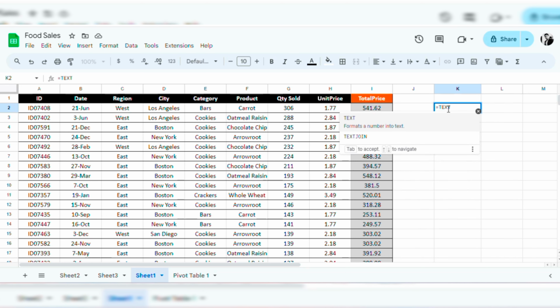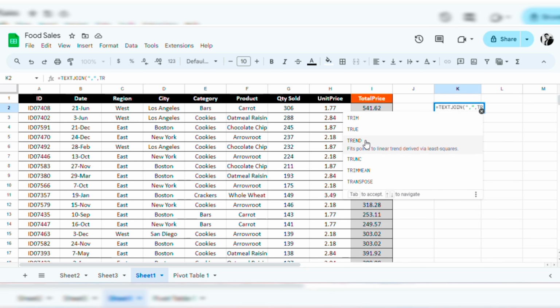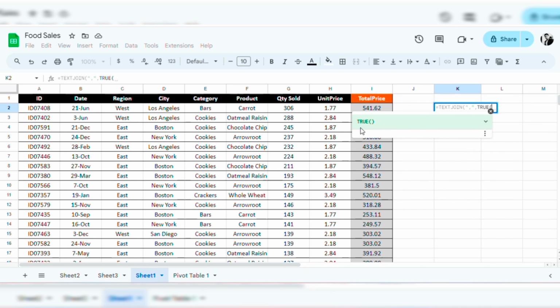We'll use the TEXTJOIN function, and the delimiter is a comma, ignore empty cells, and the range is this.